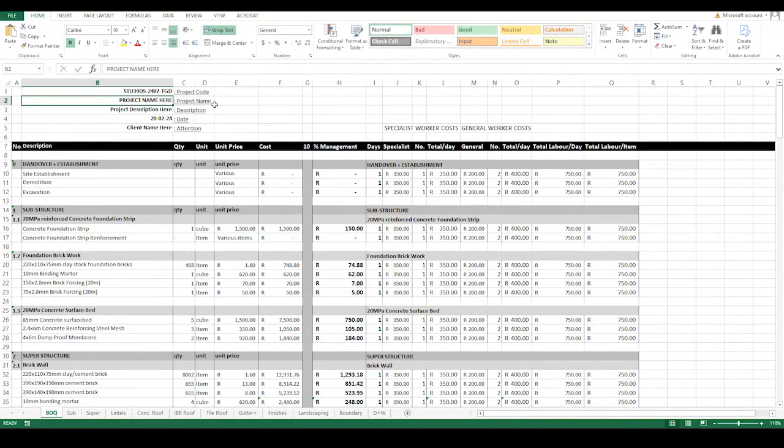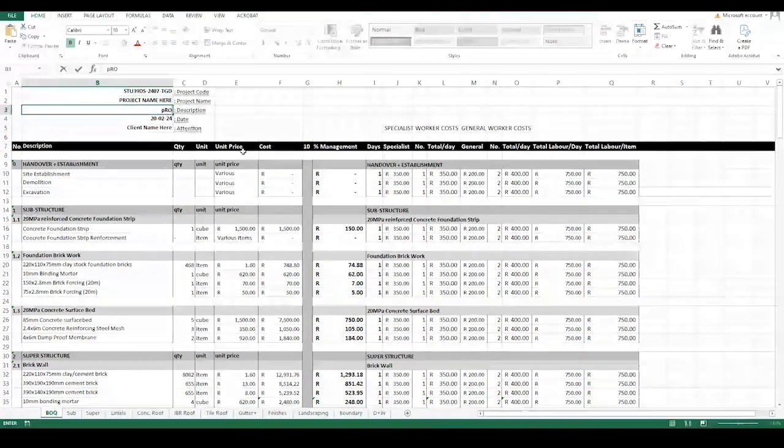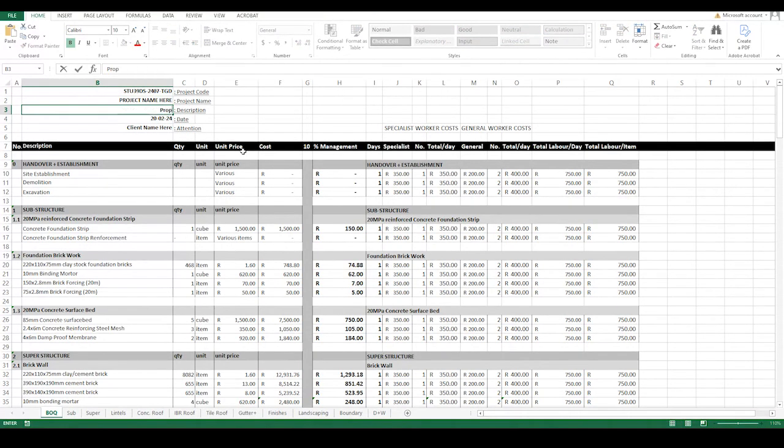The project name here will go in there, and the description, which is proposed outer building, and then the date, we'll probably put in today's date, which is 11 November 2025, and this is where you'll put your client's name.